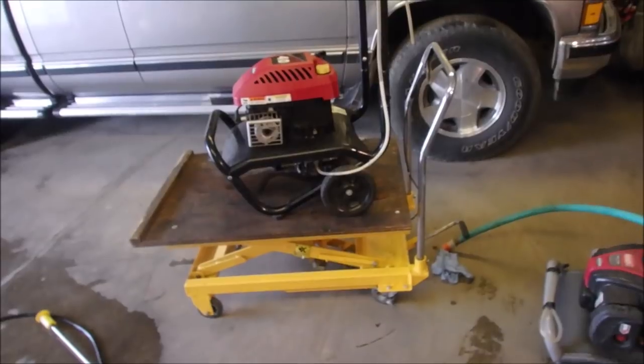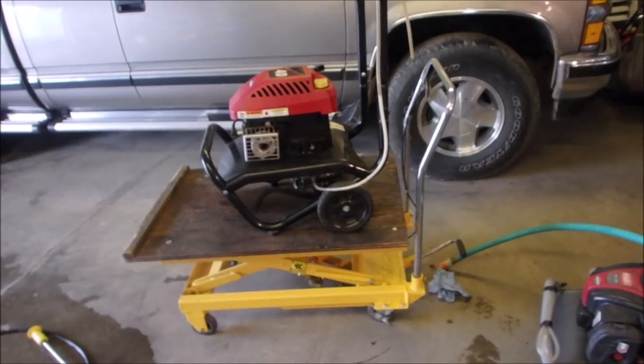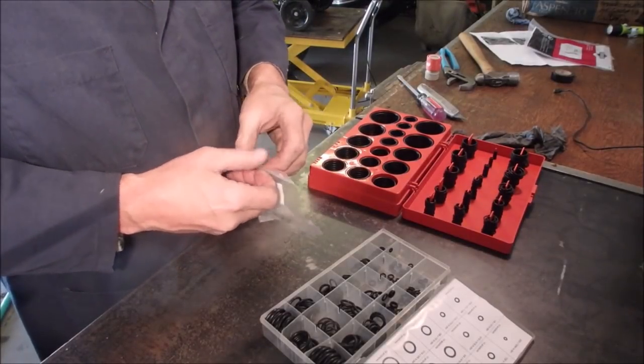I honestly don't remember if I changed the oil in this one or not. I think I did. Anyway, we'll figure that out. Thanks, guys. All right, very typical pump stuff, my friends.